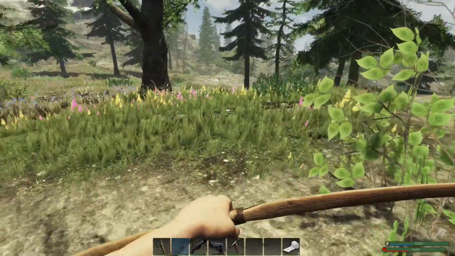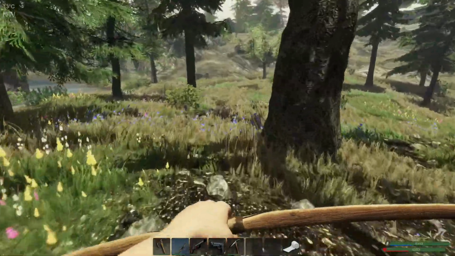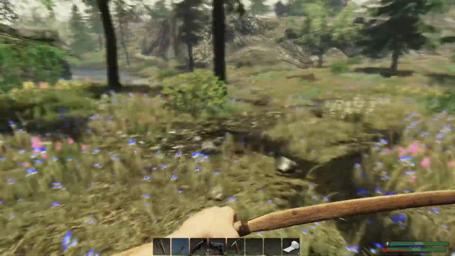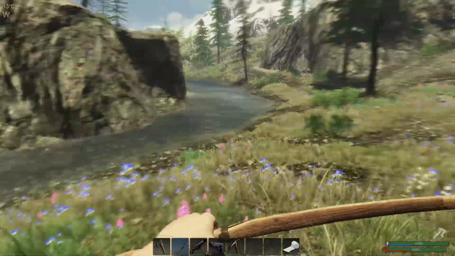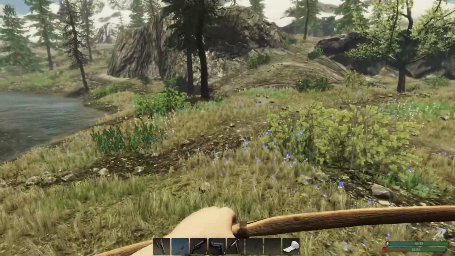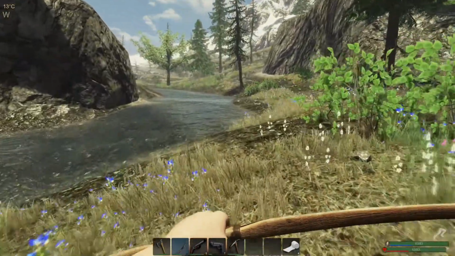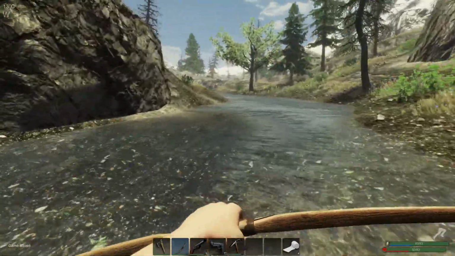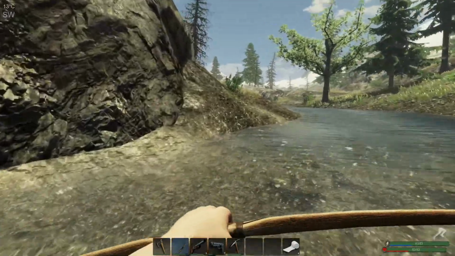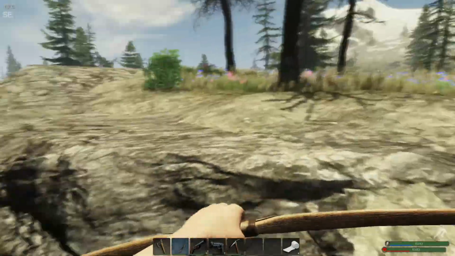Not horrible at all. That was a pretty good locked crate. However, I would have liked to have seen some sinew in that. Not complaining. Loot is loot, I guess. We do need ammo. Just want to make sure that I open this entire area up. I don't want to have to come back over here for a tiny little portion of it. Very excited about our locked crate. I'm glad we found one so easily.